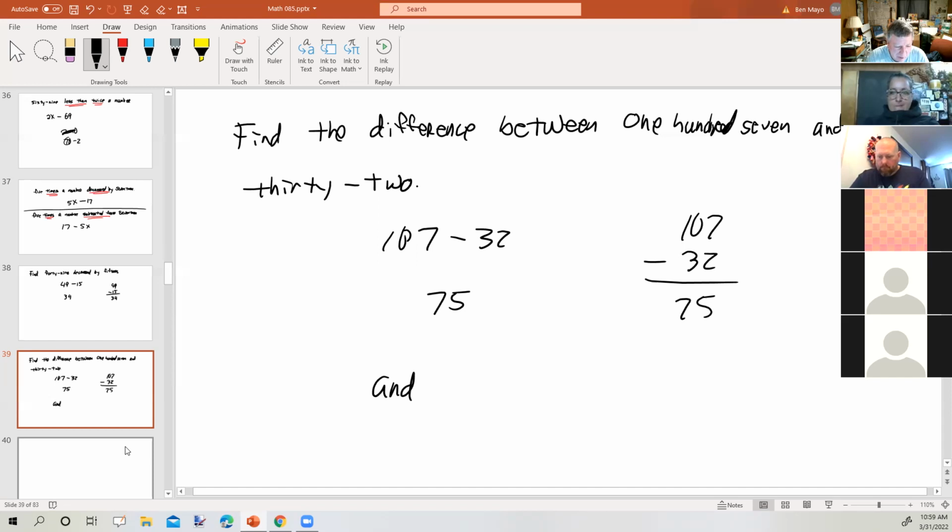Now, this is a really sticky thing. I probably will say it wrong. Most people say it wrong, but notice I wrote 107. I didn't write 107 and. The and tends to come in when we get into decimal numbers. But anyway, sorry, that was my pet peeve. I just had to get it out there.